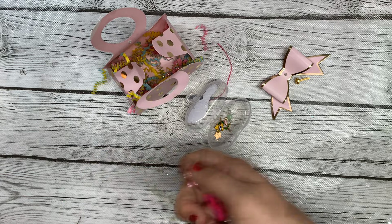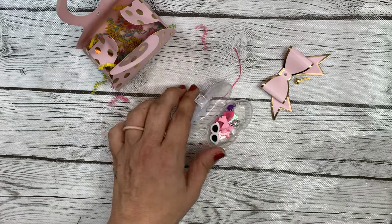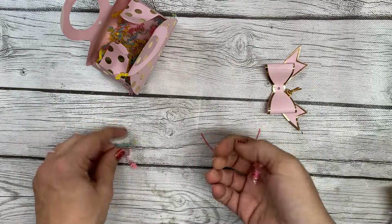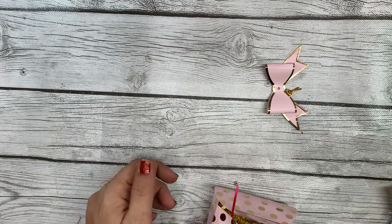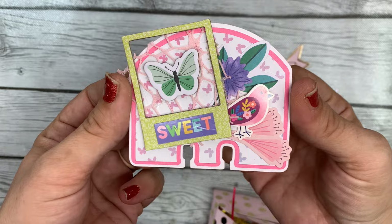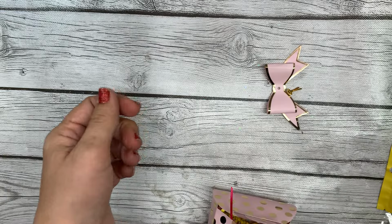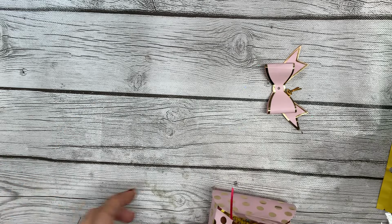I love little trinket boxes and embellishments, of course. And of course, my memory decks card collection. I've got to get on. I need to make another memory decks card stand so I can add all of these into it. I'm going to make a mini version. I'll probably do a tutorial for the mini version, because if you're like me and have a lot of mini memory decks cards, you need a mini one. So thank you. I'm going to add that to my collection over here on my desk.